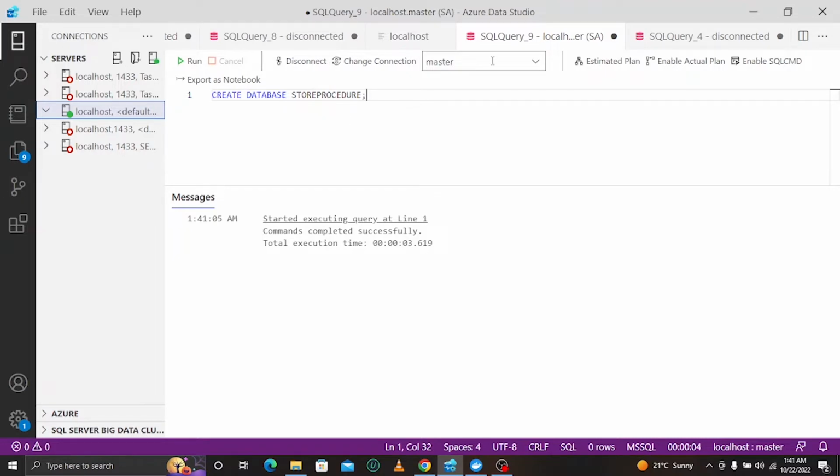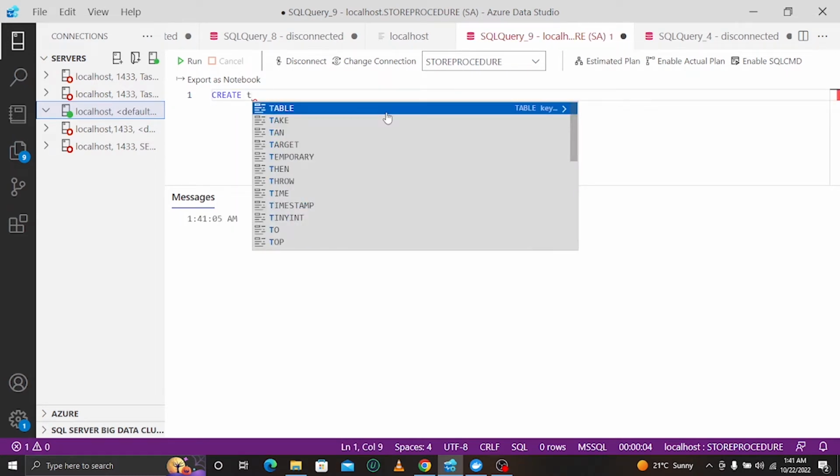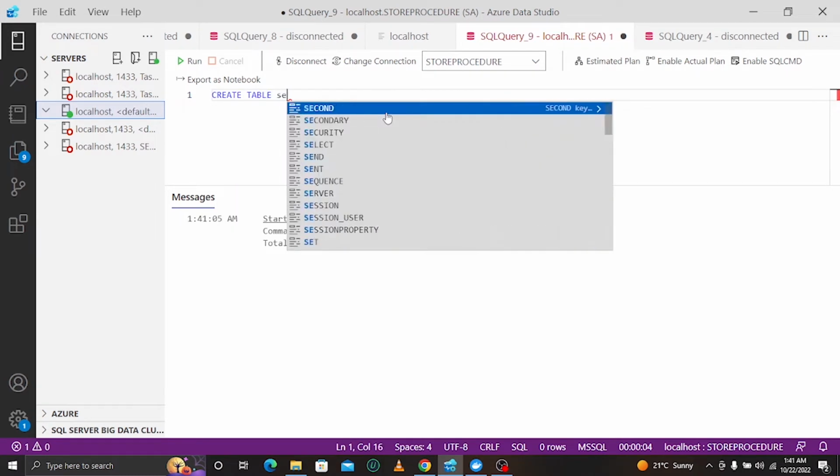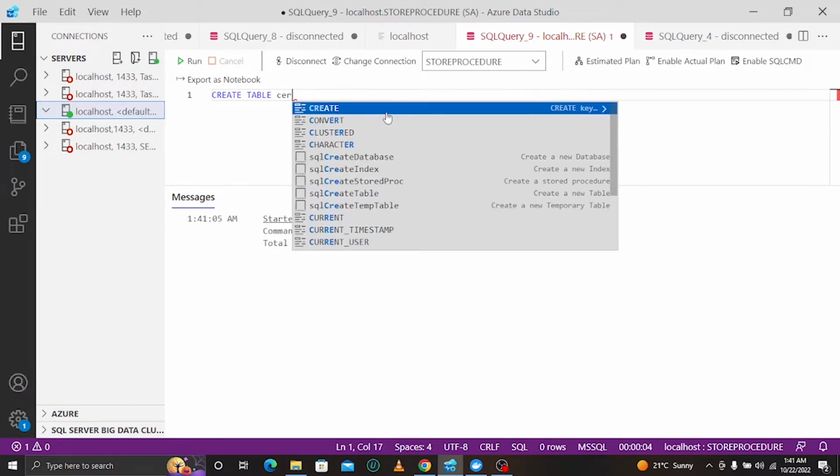When you come here at the top, you can see our database. Now we can just select it and start running queries. The first thing I want to do is create tables, because as you know, SQL uses tables that are stored in a database. So we create a table, and let's call our table users. We can write CREATE TABLE users.